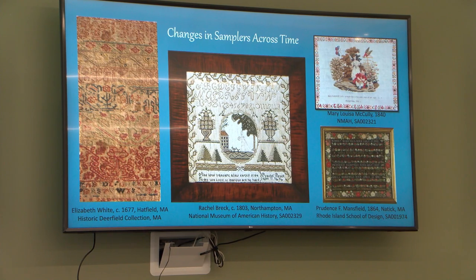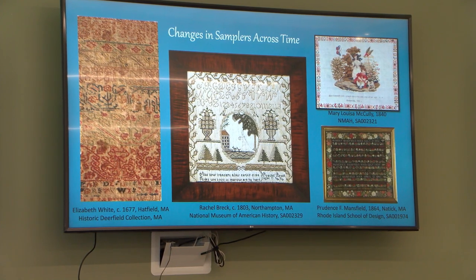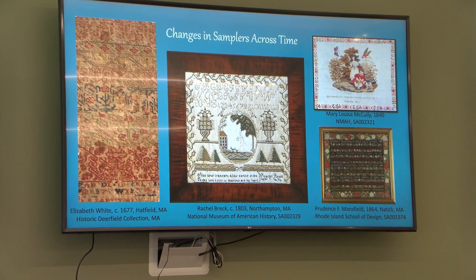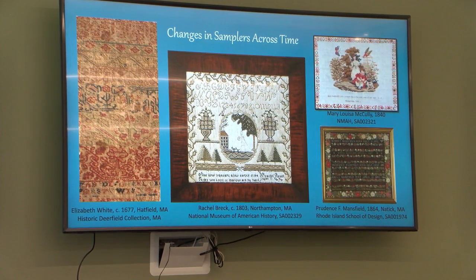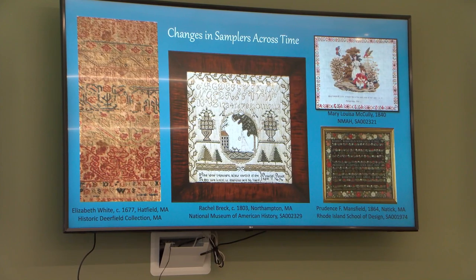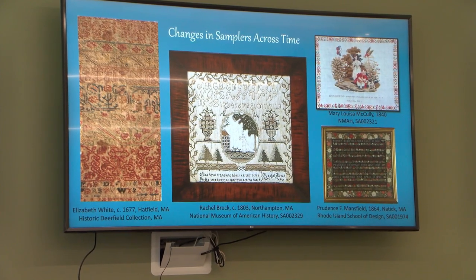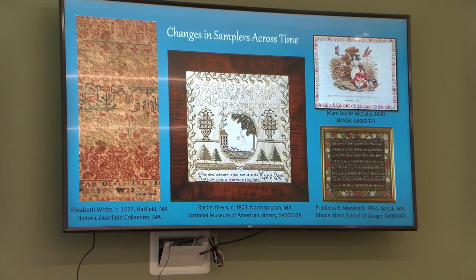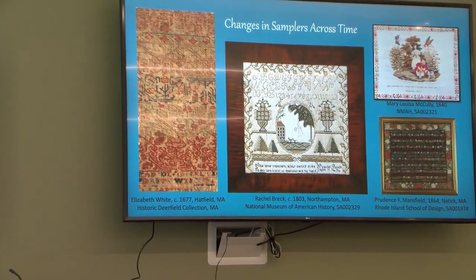That's not so outdated. The one on the top is like a nice border, but it also has this large pattern. That is not a design a girl made up or even a teacher made up. That's just a pattern. And then down at the bottom, I just wanted to include that one because it's a family record, but it's made by an older woman, and it's in wool thread on the fabric there.